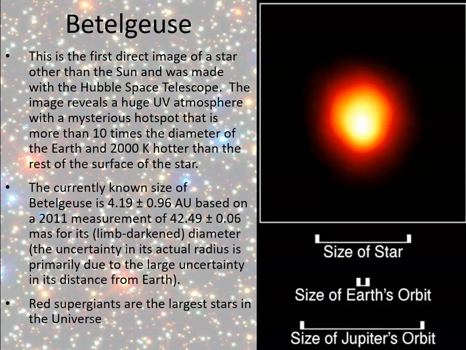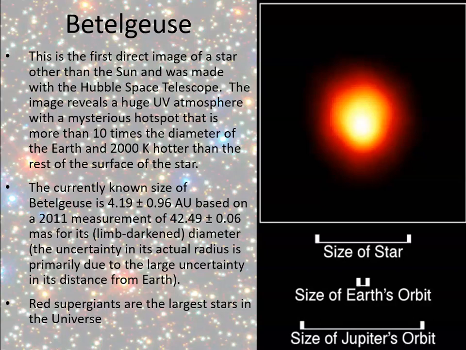Betelgeuse, a well-known star. You've certainly had it on the constellation quiz. Nice big bright star in Orion. You've heard a lot about it lately in the news because of various changes in its brightness. But this is a very large star. If you were to place it in place of our Sun in the solar system, its outer layers would go past the orbit of Mars. It's an example of a red supergiant star.